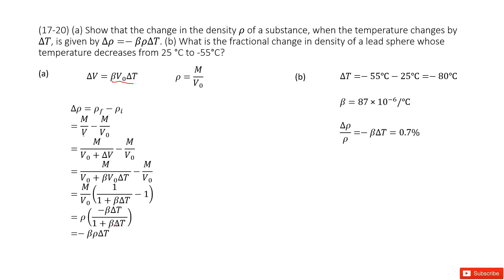As we can see, the beta is very small as we learned previously. And so this term is super small compared to 1, the number 1. So we can consider this term below is just 1. So we can drop this term and get the final answer as negative beta rho delta T. This is how it works.